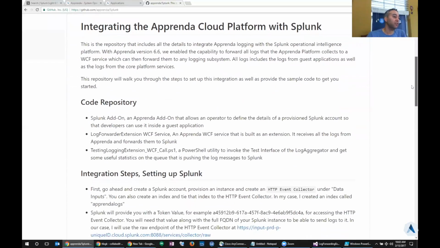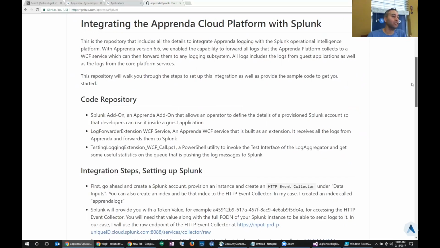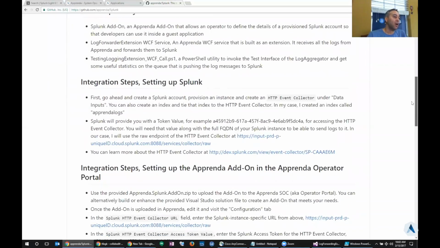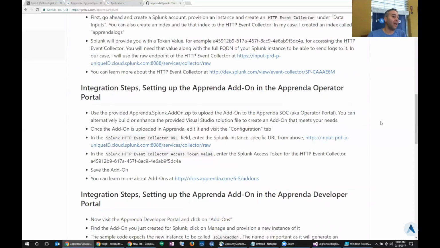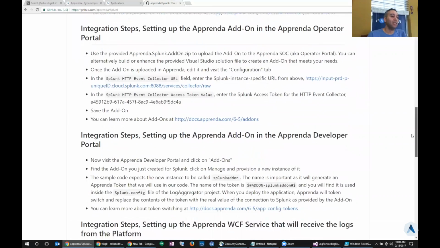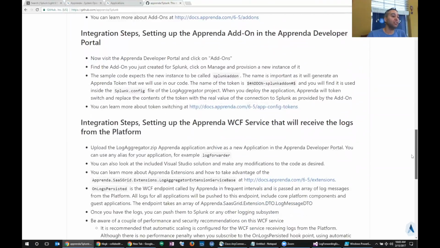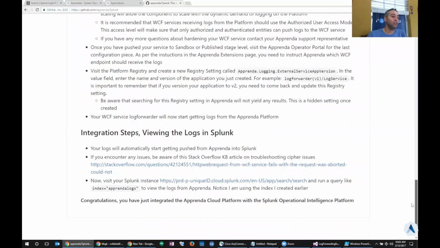We have our code repository that includes an add-on for Apprenda, the log forwarder extension, as well as some testing PowerShell script that allows you to look at some statistics coming out of the log forwarder. We have our integration steps, how you set up Splunk, how you set up the add-on in Apprenda, and how you set up the extensibility service in Apprenda to push the logs, and so on and so forth. So all of that is possible.